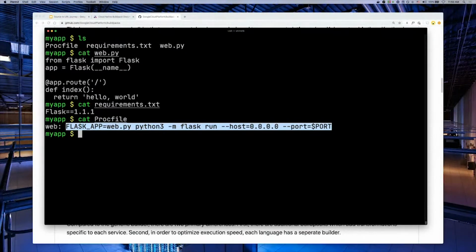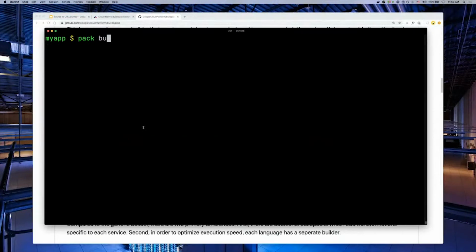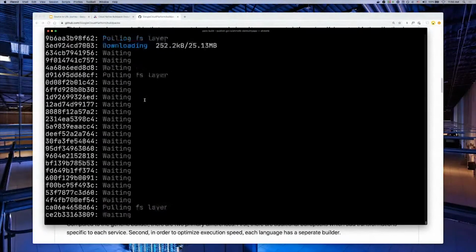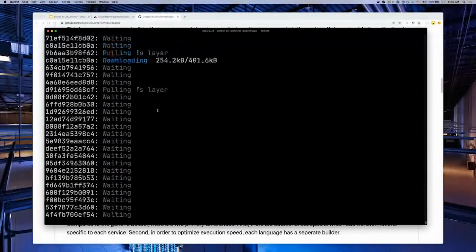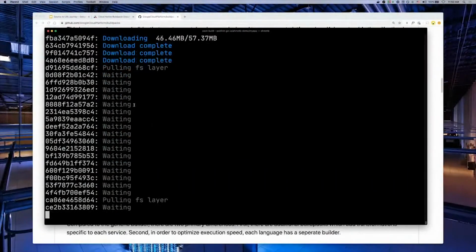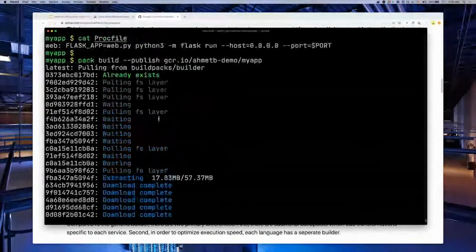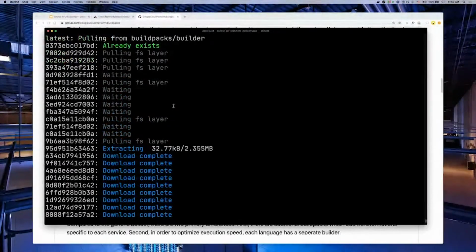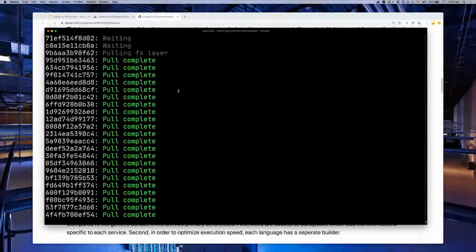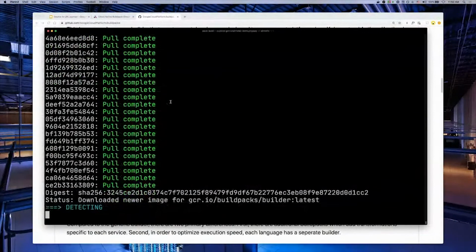So all I need to do is run pack build --publish, and specify a container image, and that's pretty much the end of the story. The rest totally depends on my computer speed and the internet speed. It seems like it's downloading some stuff, unfortunately. But we're going to let this go on, okay? It seems like my cache is not valid. Maybe they published some new images this morning, so I'm not going to make you wait for it. Actually, it seems like it's complete. Is it complete? Yeah, there you go.